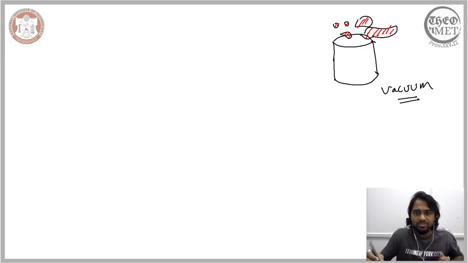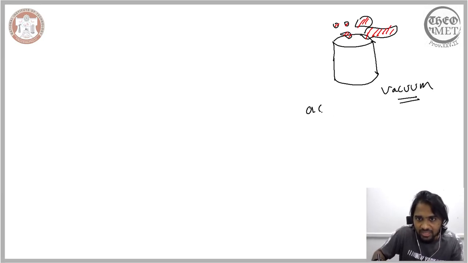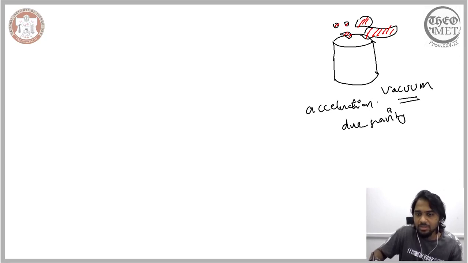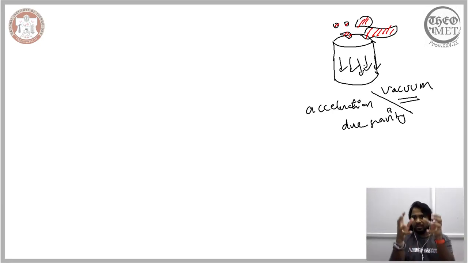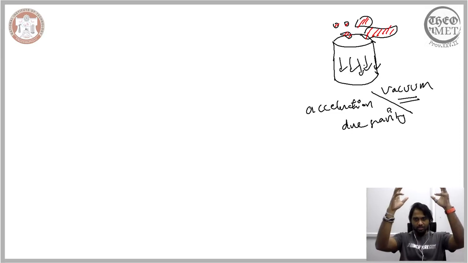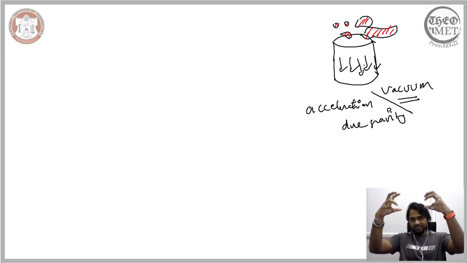This is primarily because you have just one force acting on these particles, and that force is the gravitational force. These particles are accelerated due to the gravitational force, and the acceleration due to gravity is what causes the particles to move at an increasing velocity across this barrel. So whenever there is only one force acting on these particles, you are considering a cylindrical barrel in a vacuum, say 10 meters in height, and allowing particles of different sizes to fall through it.